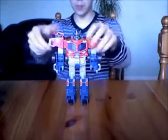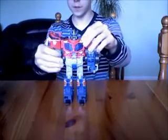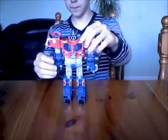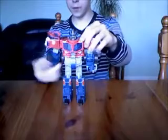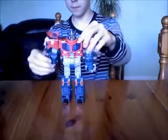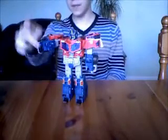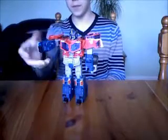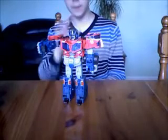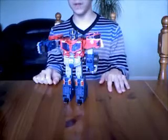But yeah, articulation-wise, the shoulders are on swivel joints, as well as ratchet joints for outer movements from the shoulder downward. The elbows are on rotation joints, and are also on ratchet joints as well. The hands can actually open, but unfortunately his fingers aren't separately articulated, which is a bit of a shame. And first off as well, I can see already that this review is going to go somewhere into the 10-minute marker, so I do apologise if this drags on a little bit.